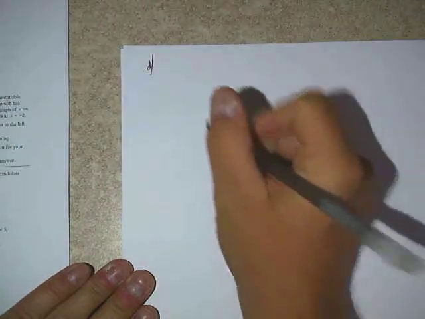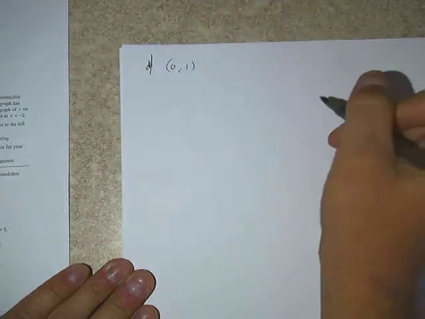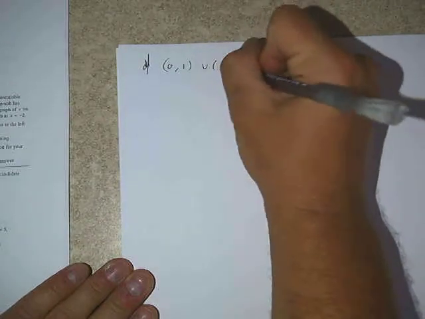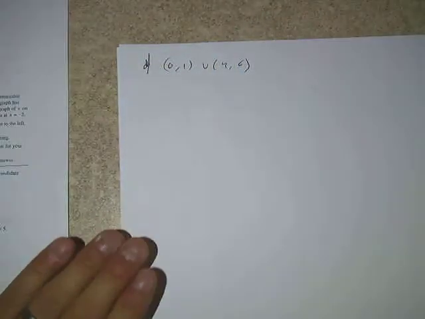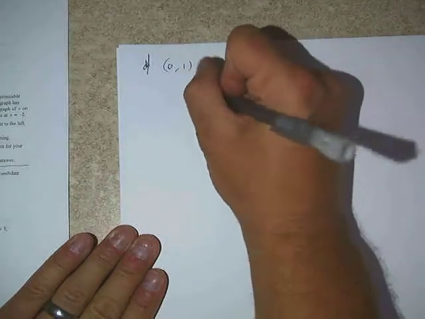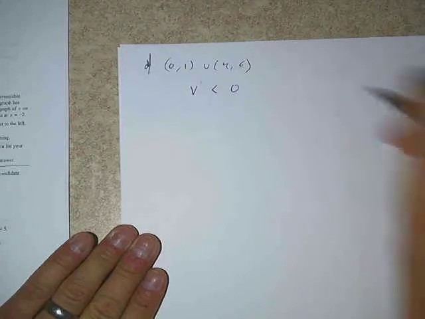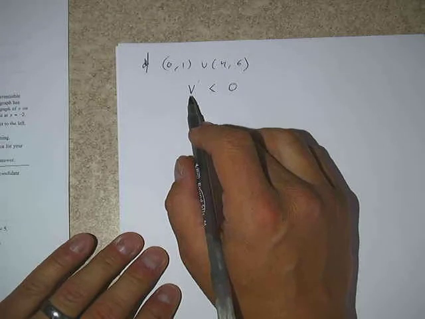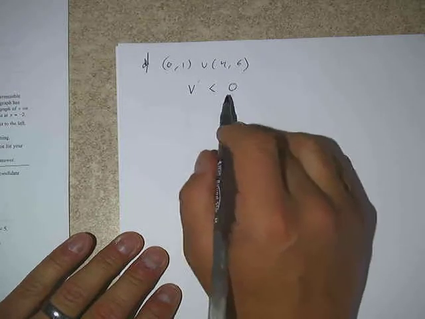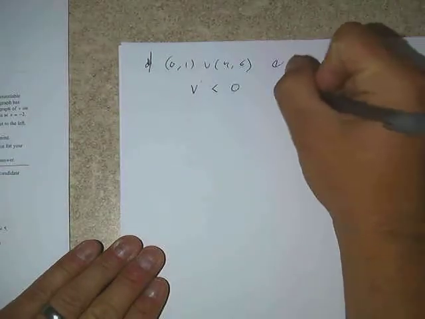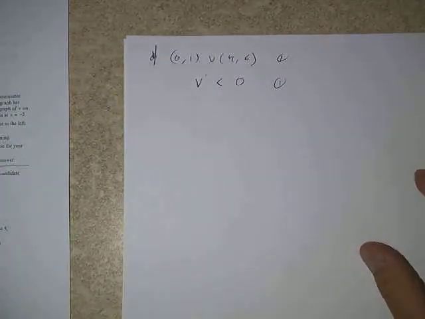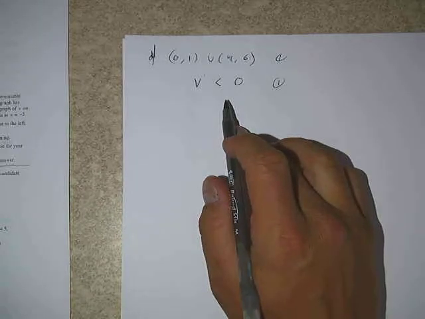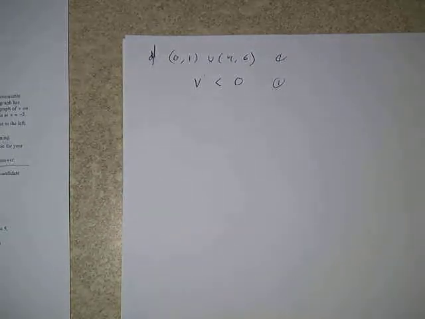Alright, and let's see if we can go with part D here. Part D, they ask us during what time intervals, if any, is the acceleration of the particle negative? Well, we can see the acceleration of the particle because it's the slope of our V curve, so from 0 to 1, the acceleration would be negative. And from 4 to 6 would be negative. And the justification would be because V prime is less than 0. The derivative of v is negative. And what do we know about v prime? V prime is the same as what? Same as a, it's acceleration. 2 points, one for the right answer, one for why.